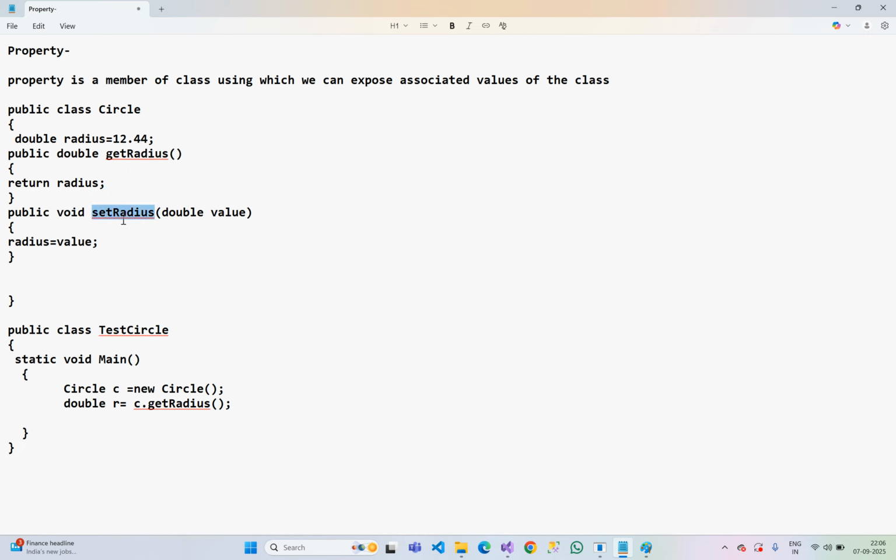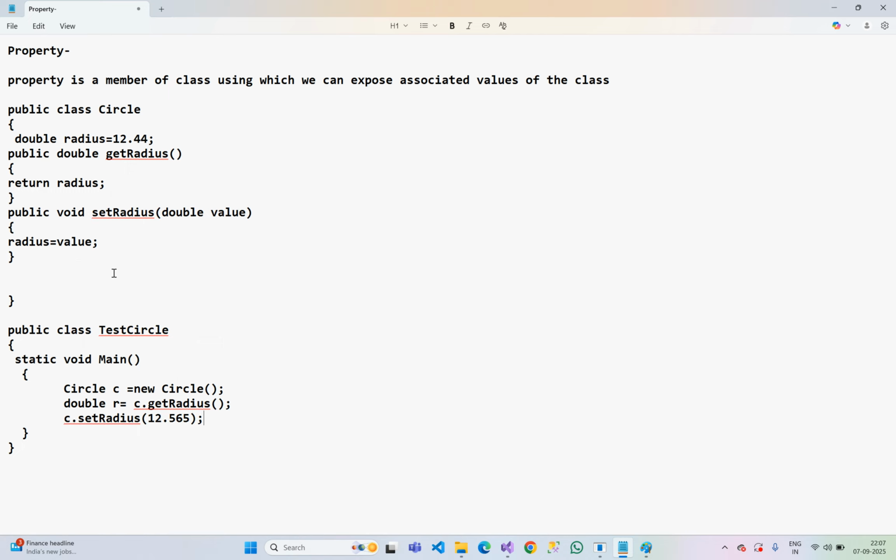Using this method, c dot set radius, this is the public method, that's why we can access it using the instance of circle class. Using c dot set radius, we can set the radius, and by passing explicitly something I want, we can set the radius of the circle class.